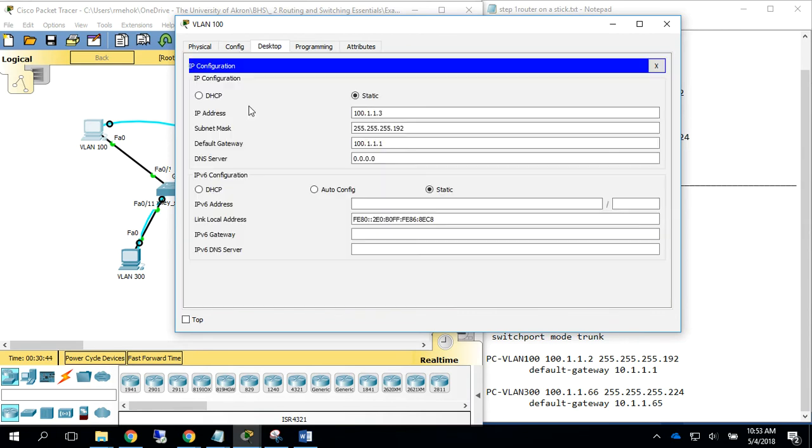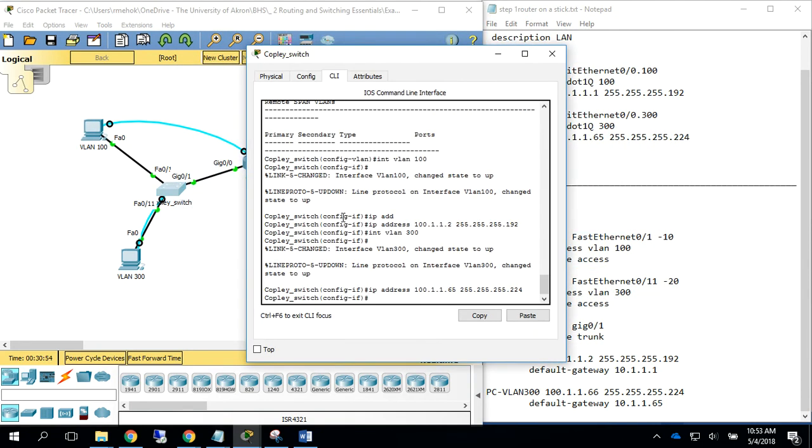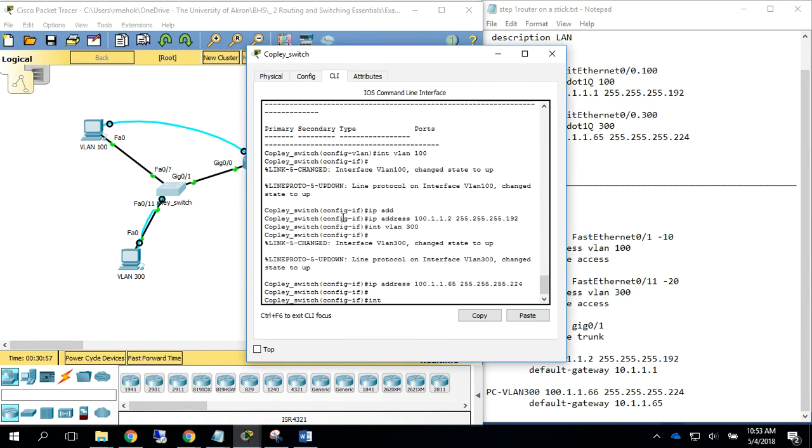So let's double check our IP. Looks correct. We didn't configure the trunk port on the switch. That's a common mistake. You can see that the trunk port going to the router has got to be gigabit 0/1.